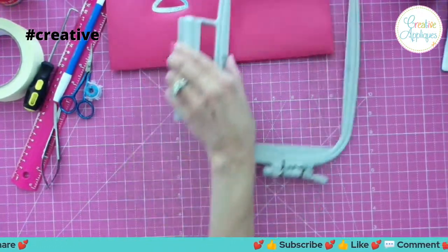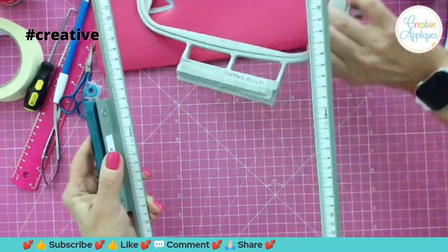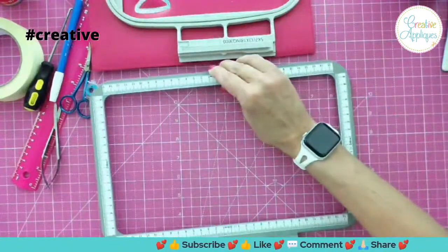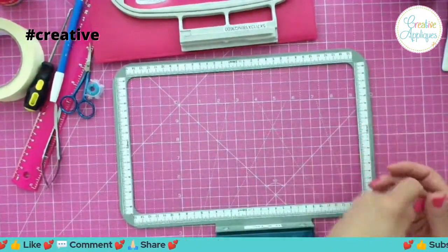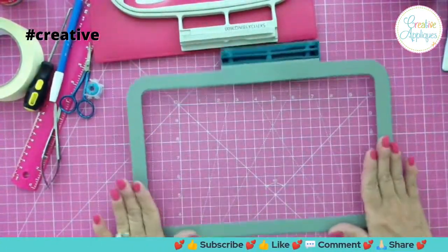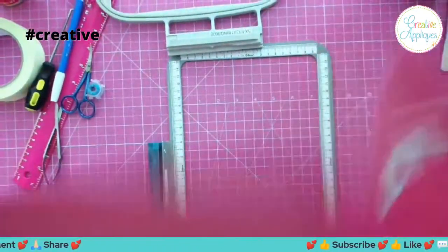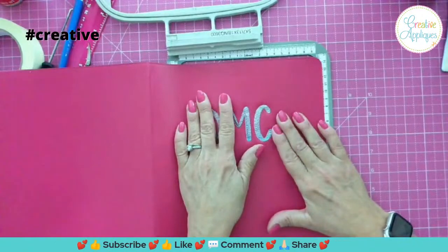So that's the regular hoop. You can also use what's called a sticky hoop. Now this is Dime's sticky hoop, and it's just a single hoop here, and you would put the sticky stabilizer, easier for you to see this way, sticky side up. You would take the paper off the stabilizer, stick the stabilizer on the back side here of the hoop, and then you would have the sticky side exposed, and then you would put the folder right down onto the sticky stabilizer. That is how I did it.